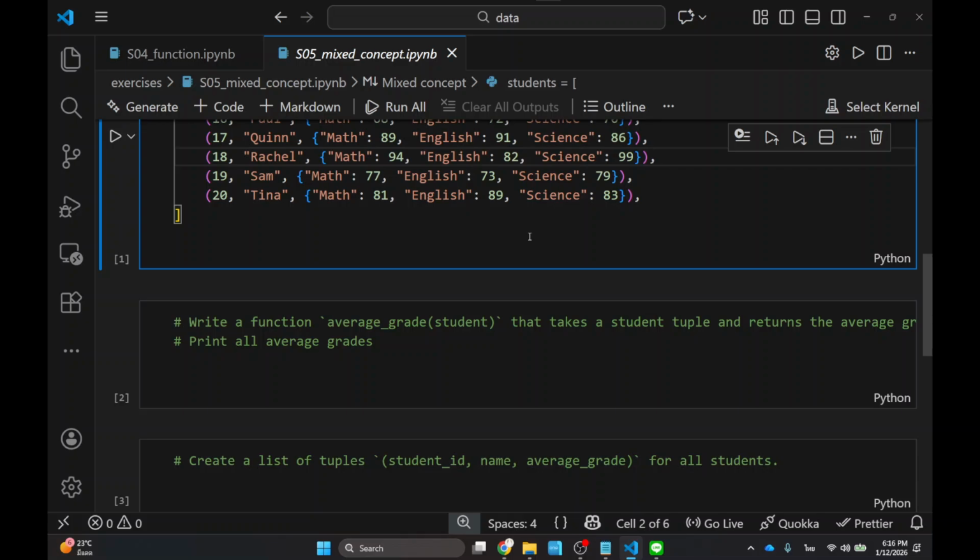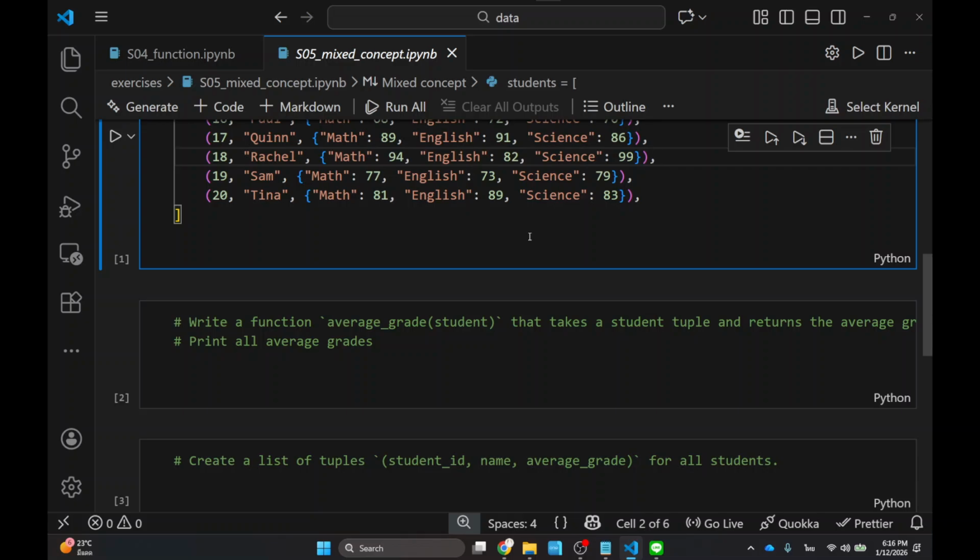Again, if you read a little more, you will see print all average grades. That means you are trying to loop, because if you want to print everything, you usually go through a loop. Looping is also complicated, so I would advise against starting with a loop. Try to do just one thing. Break the problem down: first, I want to calculate the average grade of just one student. No function, no loop. If I were given just the last guy, Tina, how would I calculate the average grade?